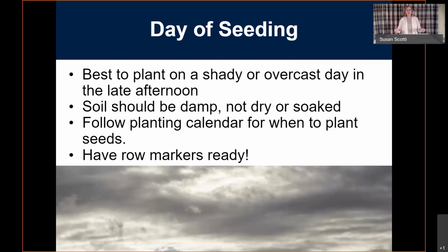You don't want it to be soaking, but it should be damp. Think about it: when you put that little seed down there and you want it to stay wet, if all that water you're putting in is already soaking up the soil instead of soaking into the seed, well, that's not good. So do an overall watering beforehand if it's dry, and then plant into that.